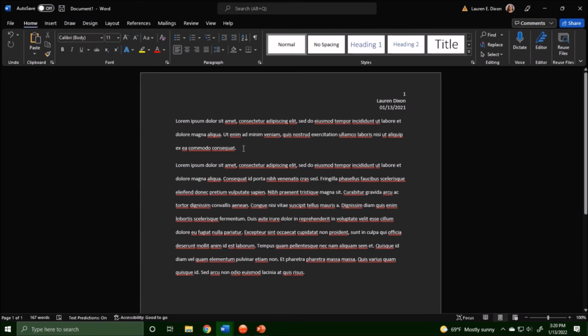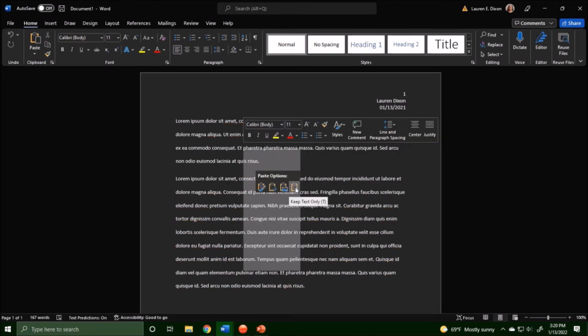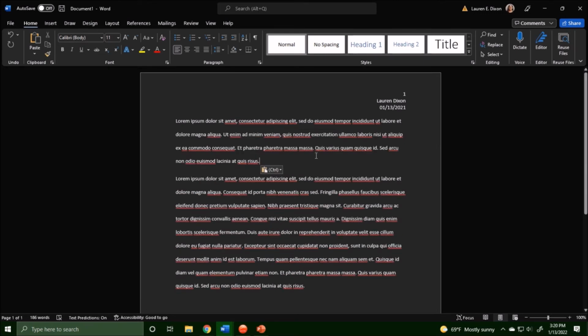So we'll right click, left click on keep text only, and it's inserted right where we need it to. The next thing is inserting indents. Indents are pretty simple. All you have to do is move your blinking cursor to the left of whatever text you want indented, and then on your keyboard you're going to have a tab key that is above shift and caps lock. So I'm just going to hit tab once, and then on this next paragraph I'm going to hit tab again.